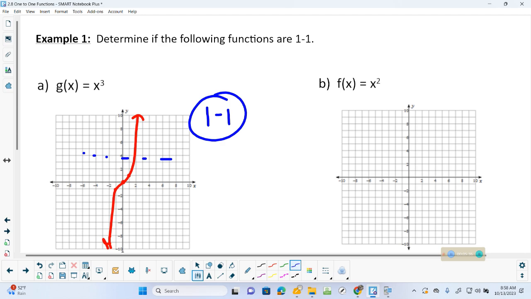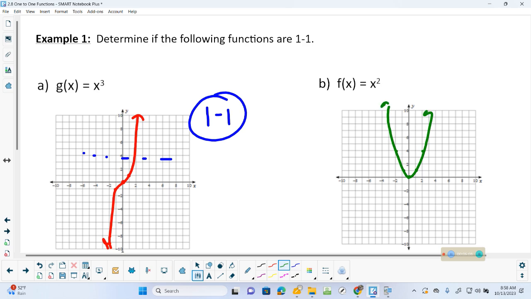One-to-one. I'm going to use the symbol. Okay, same thing. You could get the t-chart and the graph off your calculator. I'm going to mentally do it. Of course, x squared is a parabola. 0 squared, 0. 1 squared, 1. 2 squared, 4. I probably should put some negatives in. Negative 1 squared, 1. Negative 2 squared, 4.